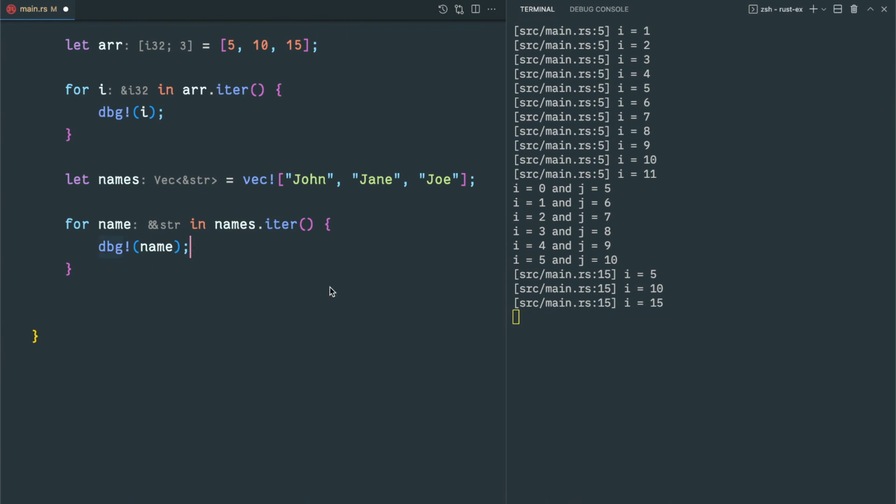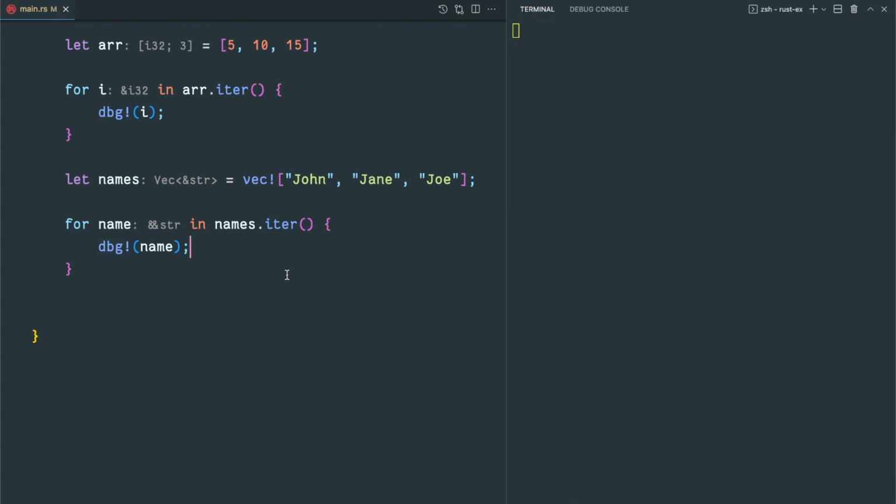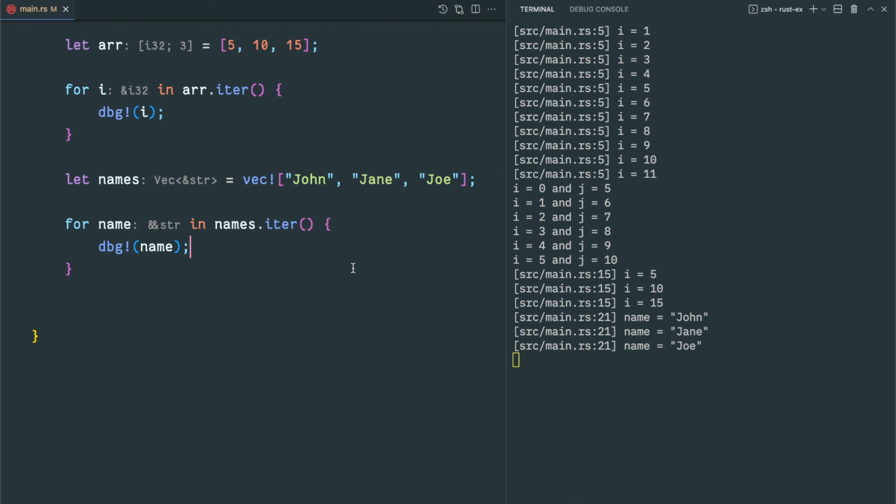So always the name is a reference to the actual str. And there are different kinds of iterators, like into_iter and iter_mut, which will allow us to change the data itself inside a collection. That we'll see in more dedicated videos. So this video is mostly about dealing with the for loop.